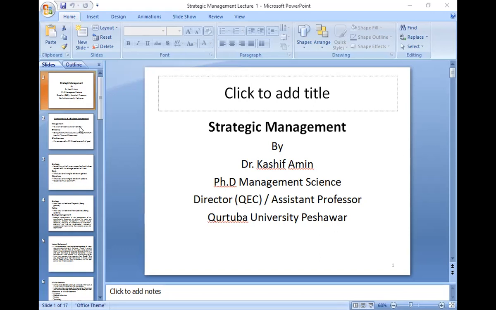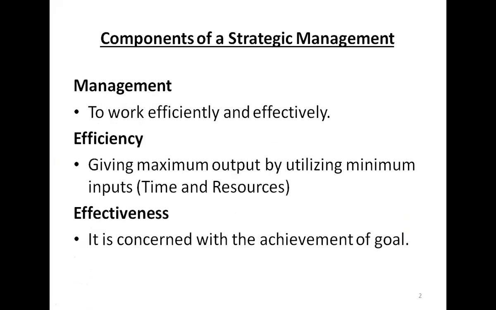So first of all, we will go through the basics of the strategic management. There are certain basic terminologies which are associated with the strategic management. They are important to be addressed. What are those? First of all, there is a short definition of management. What is management? Management is to work efficiently and effectively. This is a very brief definition of management, but it's very much comprehensive.